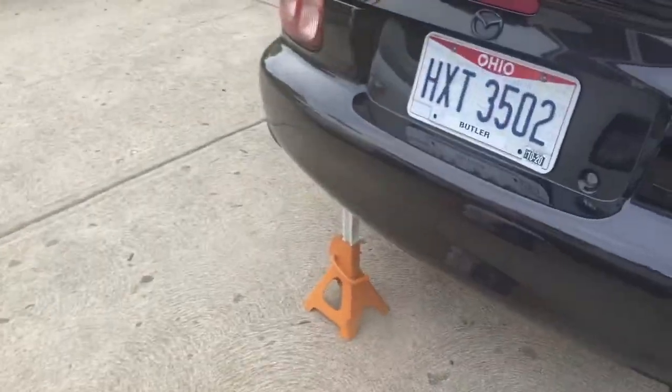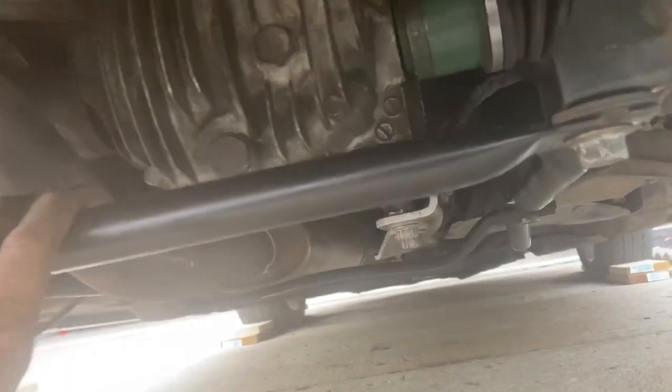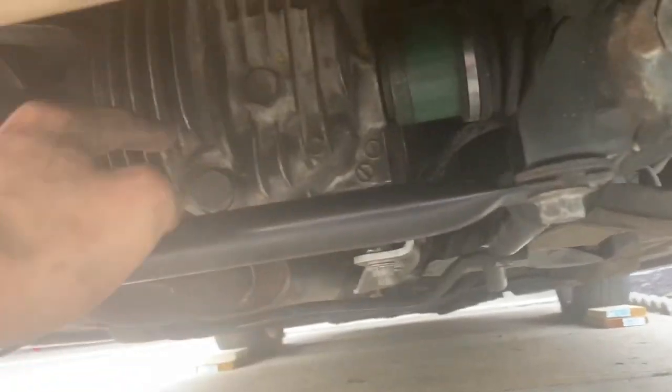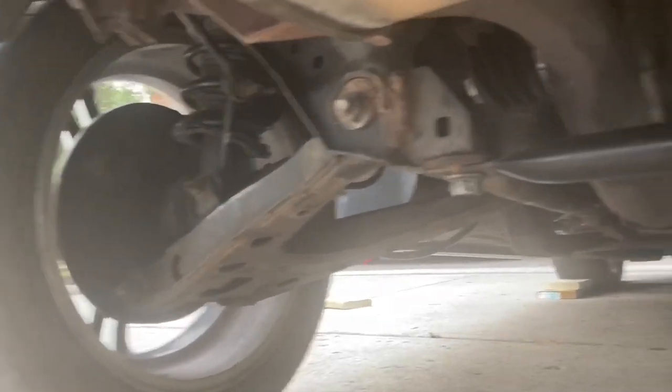Wheels are back on. That must mean axle's back in, brakes on this side back in, axle is back in. This frame bracing, or whatever this is called, the bracing for the chassis, back in. Those bolts up there, back in. Everything is in and should be good to go. I need to make sure this drain plug is tight tomorrow before I fill it up, but I'll remember that. It's not a big deal. All the brakes, everything are in all the way around.